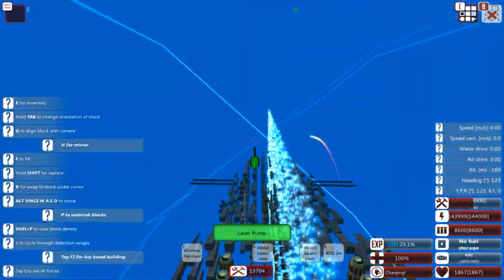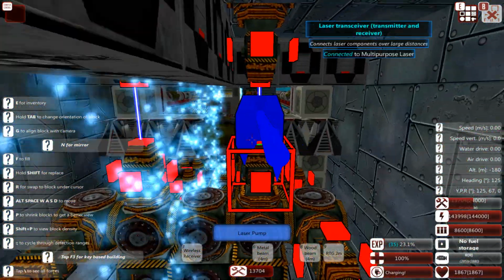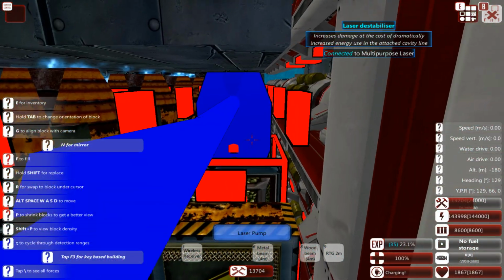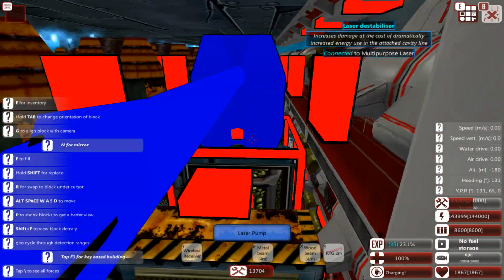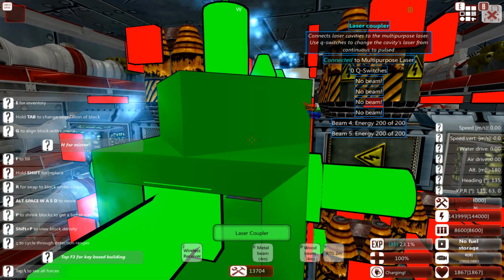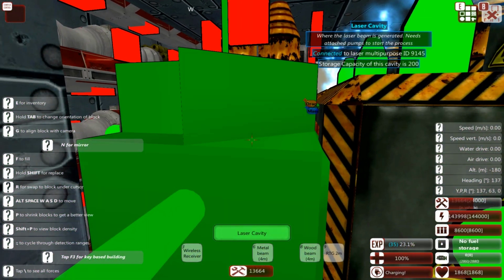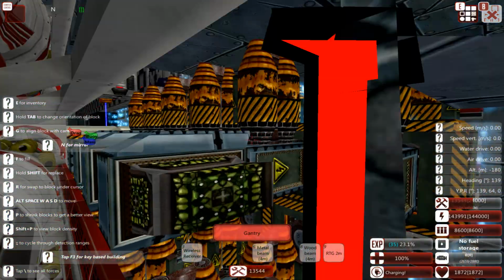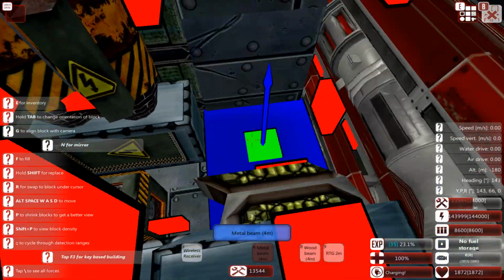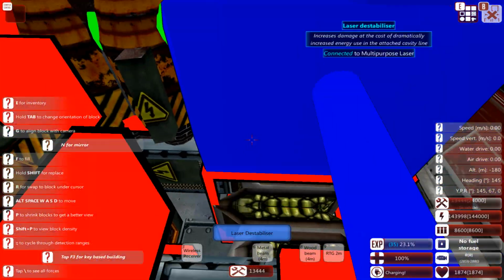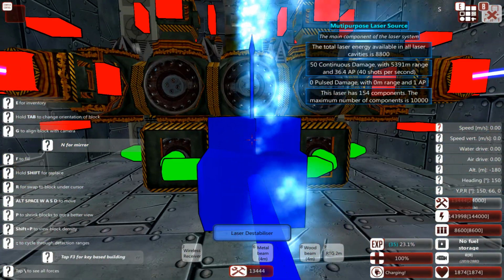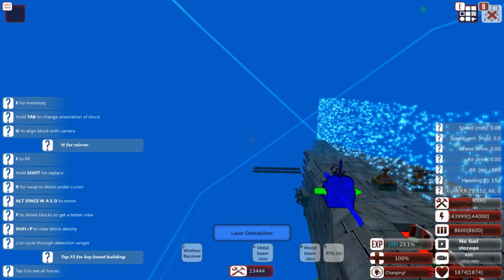Oh, bloody hell. I always find it so damn tricky to try and get these things sorted out. These are destabilizers. 1, 2, 3. We can add one more row. So we're going to have one more coupler, a cavity, a pump on there, and another destabilizer. Come on. Over there. Good boy. Okay, so that should theoretically be enough damage in order to deal with any incoming torpedoes.